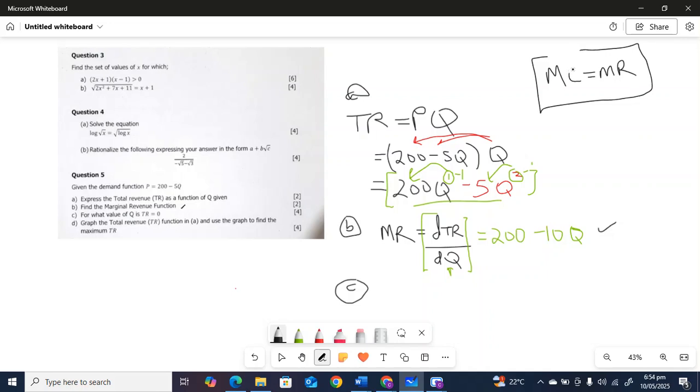It might not come in maths, but you might see it in economics, because most market structures follow this principle. When the additional cost to produce a good equals the additional revenue from selling the good, that's where you maximize profit. So please remember this point also.